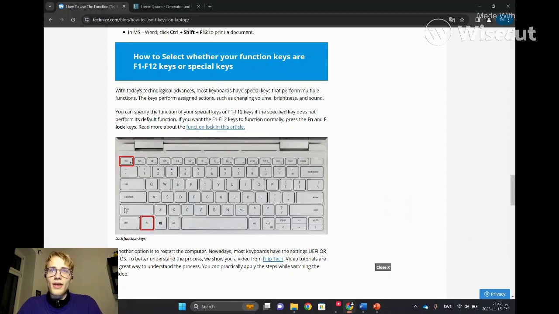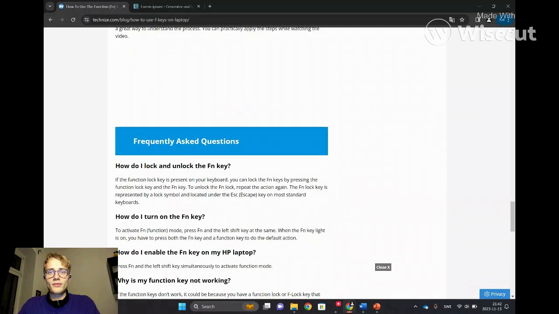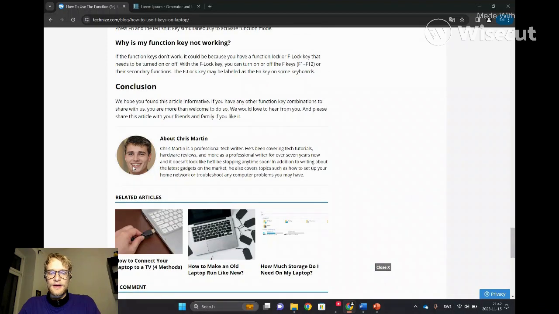So the one I have on my keyboard has a little light on, and it will light up if it's on, or light off if it's off. That's very handy. So now my function keys will work as these symbols, and if I press it again, they will work as the function keys.